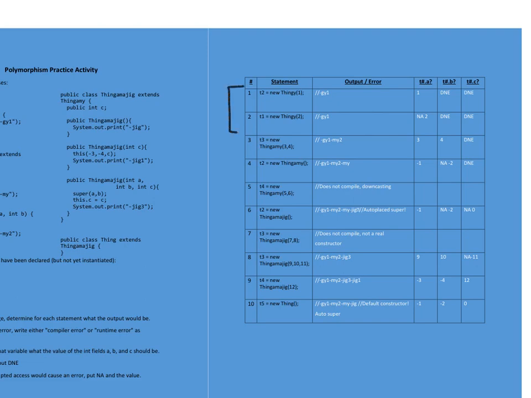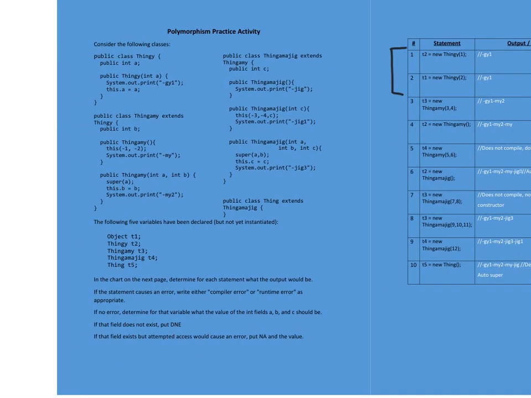So let's talk about number 1 and 2 first, because both of these are calling the one arg constructor. One passes a 1 into it, and the other one passes a 2 into it. Let's address the right side first of all. For the second one, we have this NA here in the answer for A. So let's talk about what's going on. The purpose of the NA is supposed to be saying, hey, that field is not available.